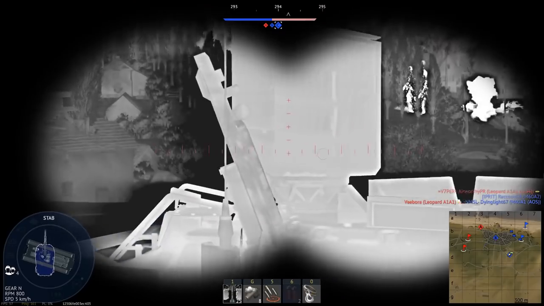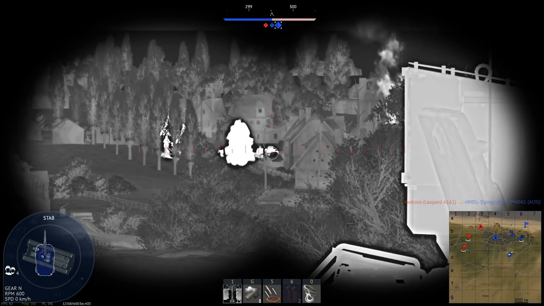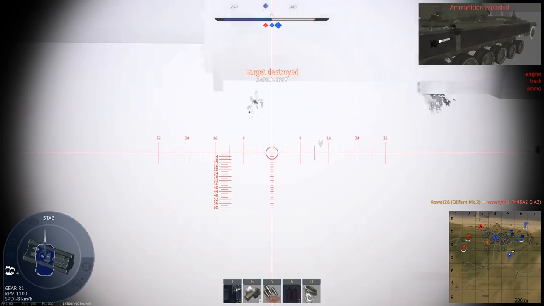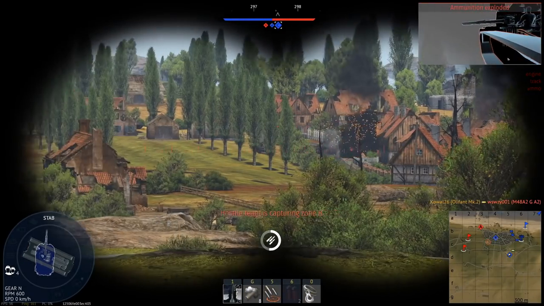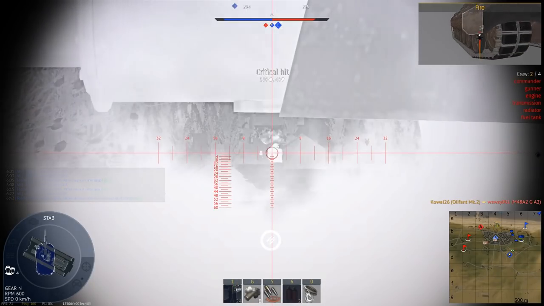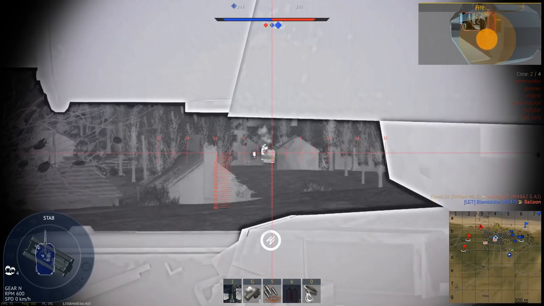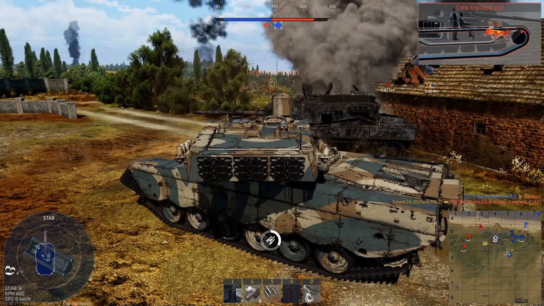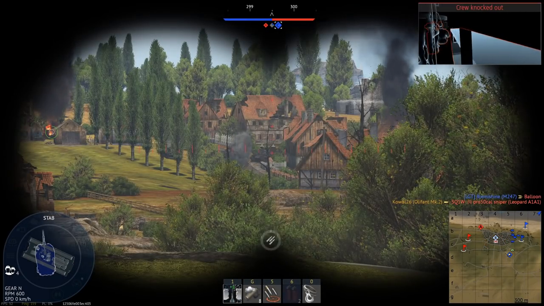Can also use our... oh, hey. Hello there. That's one. Unlucky bastard. Oh, that's another one. Hello. Gunner and engine? Haha. And the trick here is we are invisible to them, right? We should be invisible to them.